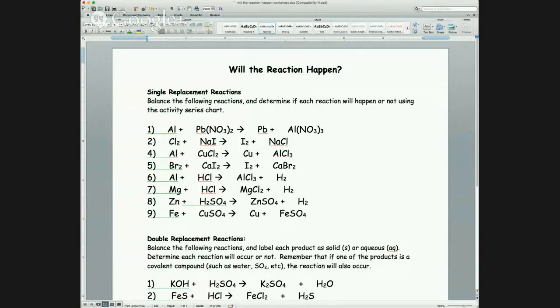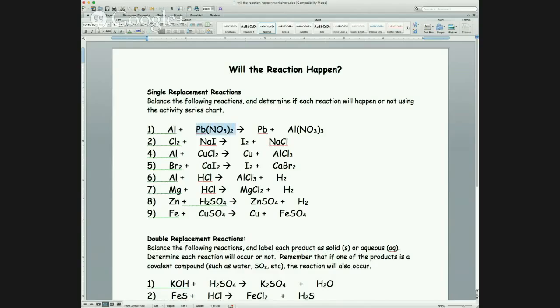Okay. You have aluminum, and we're looking at number one, aluminum and lead. So what has to happen is that you have to look and see if the aluminum is higher than the lead, because whatever's in the compound is the one being replaced. The one by itself is not the one being replaced. If you think back to the iron nail inside the copper nitrate, the iron nail is what fell apart. The iron seemed to come apart because the iron was leaving the nail to replace the copper in the compound. The aluminum has to be able to come in here and replace the lead in the compound, right?